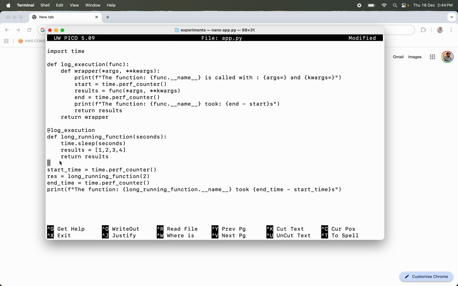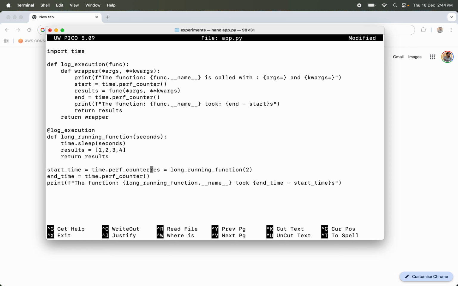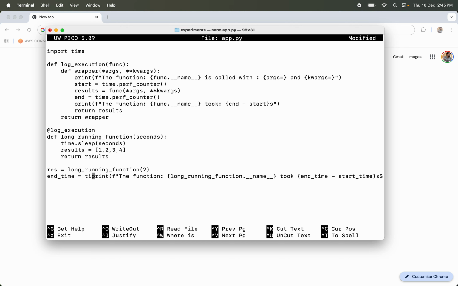Okay, all right. So now that we are done with this, let's test it out and see how it looks. So now I can get rid of this start time from here, and I can get rid of this end time from here, and I can even get rid of this particular print statement. Okay, so I hope you are able to understand.